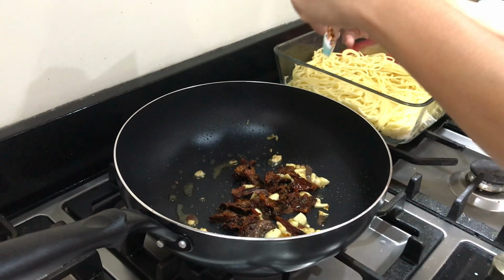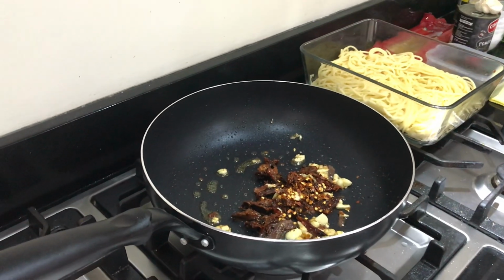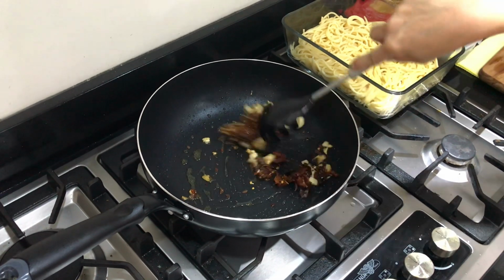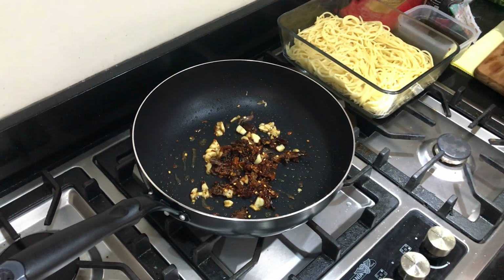Then, lagay na natin ang chili flakes. So, this is optional and also, depende na rin sa inyo kung gaano yung gusto kadami ilagay. Me, personally, I like maanghang.